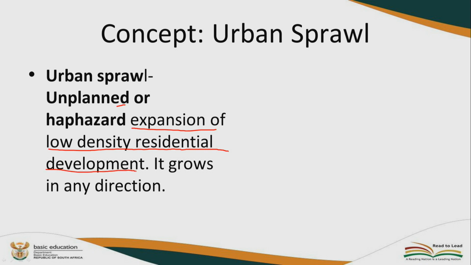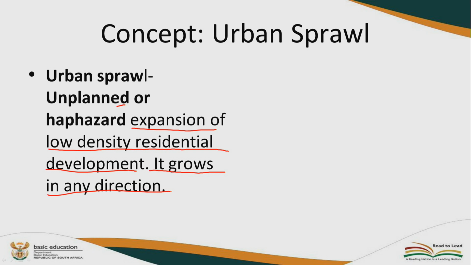Here we find that people just come and build anyhow. Most of these people build next to the roads so that they can easily access transport. But the most important thing is they don't follow the plan of the city. They don't follow the plan of what the city was supposed to look like. They just come and build anyhow. So you find that it's growing in any direction instead of following the plan that it was supposed to follow.